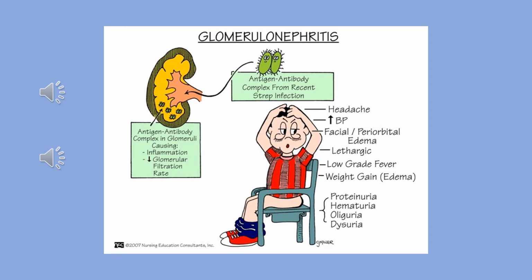Their ESR, so elevated sed rate. Why is there elevated sed rate? It's high. Sorry, I kind of gave it away. Why is it high? It's because of all the inflammation that's occurring back with the glomeruli. Their BUN and creatinine, what do you think that's going to be like? If we're not filtering, what's BUN and creatinine going to look like? It's going to be elevated. It's elevated because, again, we're not filtering, we're not functioning like we should be. And BUN and creatinine are direct indicators of how well those kidneys are functioning.